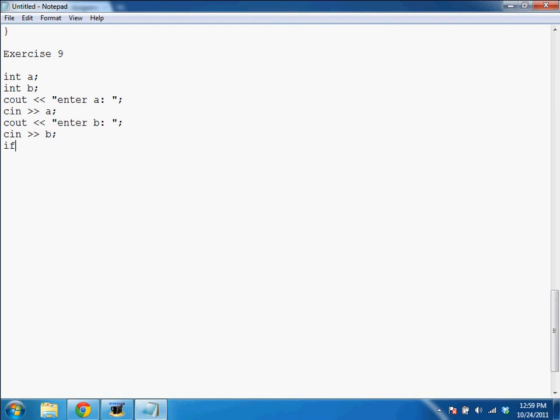And then we have the condition. If, so we want A to be between 3 and 12 inclusive. So if A is less than 3, or A, wait a minute, it's only one number, I'm sorry.